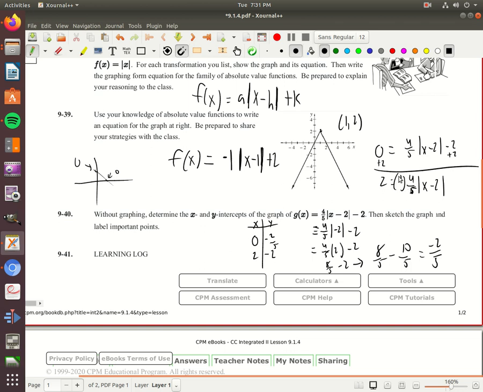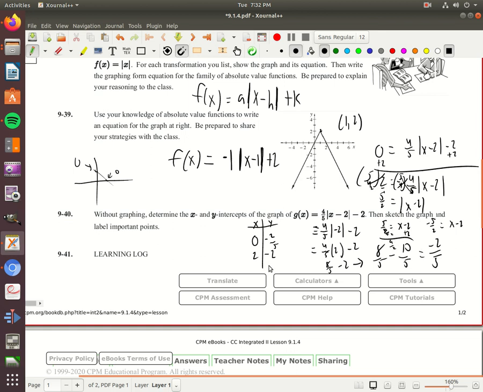So I'll multiply by 5/4 to get rid of that. That'll cancel out. That'll give me the absolute value of x minus 2. This will cross out and give me 2, so I'm going to get 5/2. And then this could be positive or negative, right? The absolute value of x minus 2. So I get 5/2 is going to equal x minus 2, and negative 5/2 is going to equal x minus 2. I'll add 2 to each side. So I'm going to get 4 plus 5/2, which is 9/2.